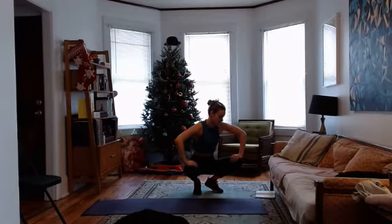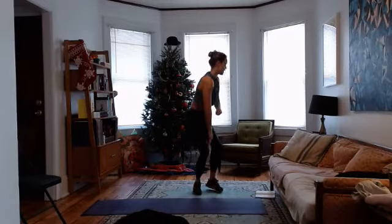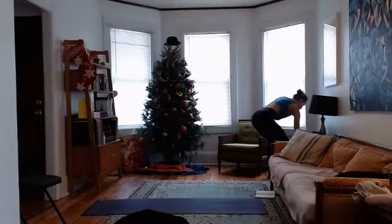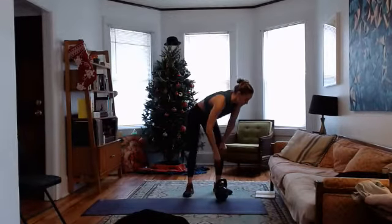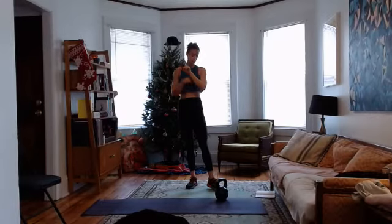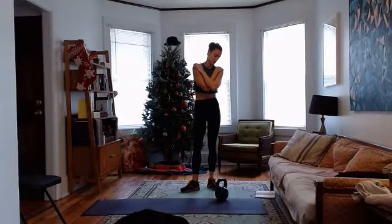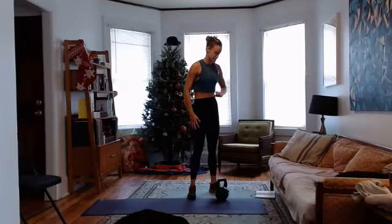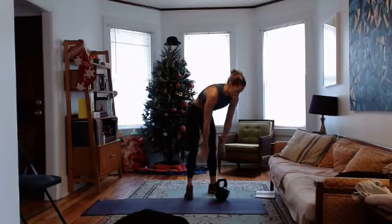So we're going to do 11 squat and press. I'm going to use my kettlebell for this. It's a little heavy, but I'm going to try. And then we're going to do a squat jump. The first round is one squat jump and 11 squat and press. The second is 10 squat and press, two squat jumps, and so on. We'll stop when we get to 11 squat jumps.